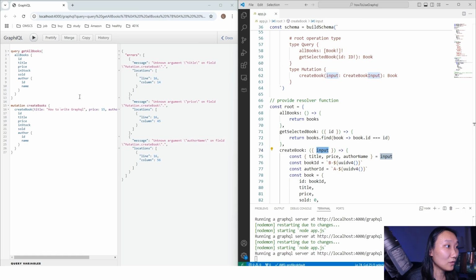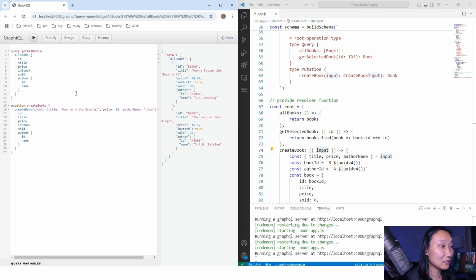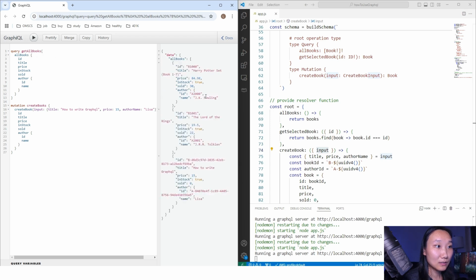Oh, so when we create books, now we need to use the input. The input has the title, price, author name. Let's refresh this and then run it again. Create books. And now we get this newly created book. Get all books. We have 3 books, how to write the GraphQL.